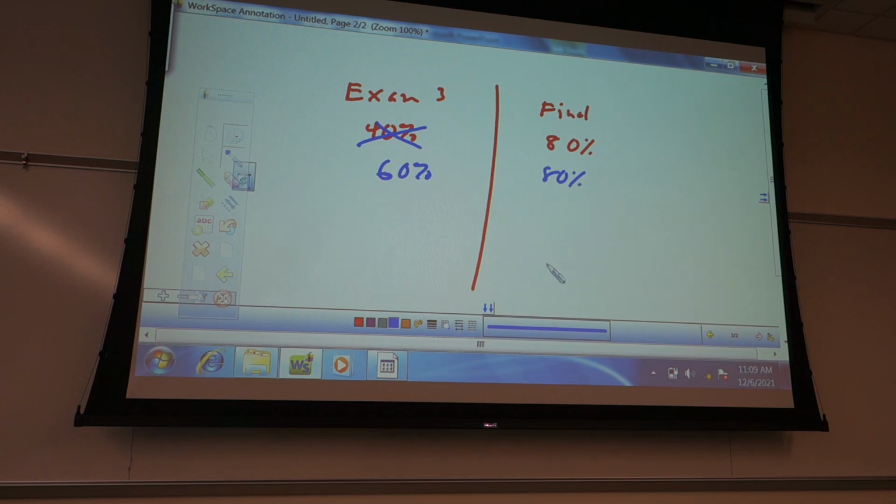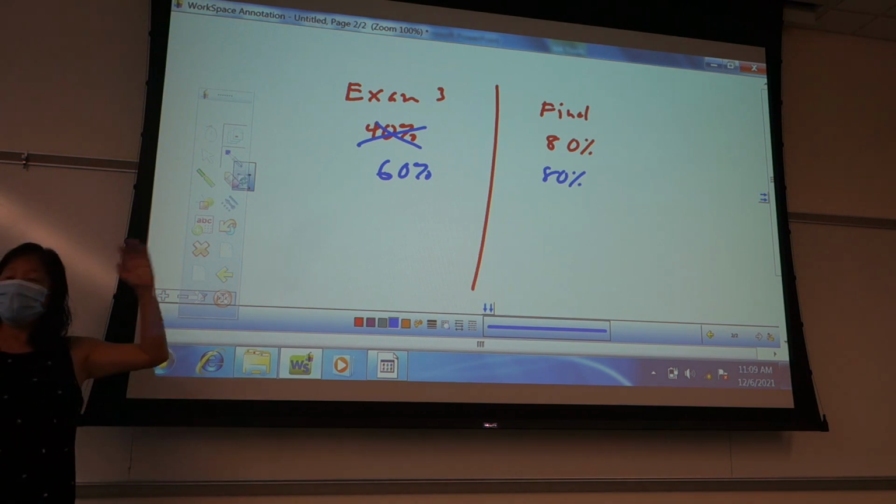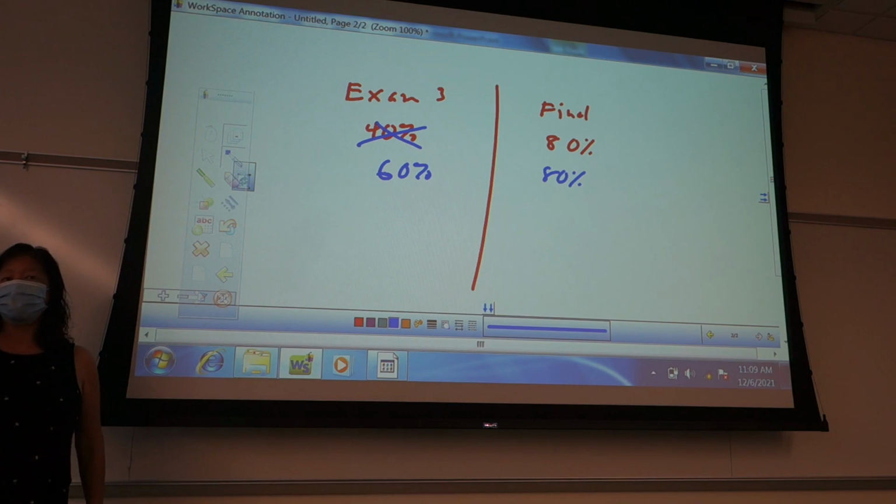But if you got 74 on one and 82 on the other, would that be enough? Yeah. If your final is higher than any of your exam grades, I'll bump them up a little bit, whatever the difference is between them. If it's lower, I'm not going to do that. On exam 3, what if you get higher than 40? Whatever you get, it doesn't matter. If you get higher on your final, I will average your lowest exam score and your final. It could be exam 3, exam 2, or exam 1. I will average those two and raise that lowest exam score.